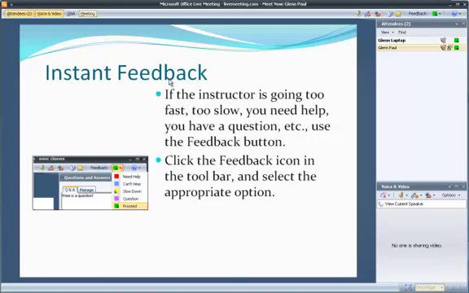So that is our overview of Microsoft Live Meeting. Again, you'll want to have a high-speed internet connection and a relatively new computer in order to run this program effectively. If you are not in the classroom with your instructor, please have a microphone and also have a headphone set so that you can listen to your instructor. Now, in some classrooms, we will put audio on for everybody to hear over the classroom speakers, but not all of our distance learning labs will have that capability. So for the first night of class, if you could bring your headphone set and some sort of a microphone, if possible, that would be great.